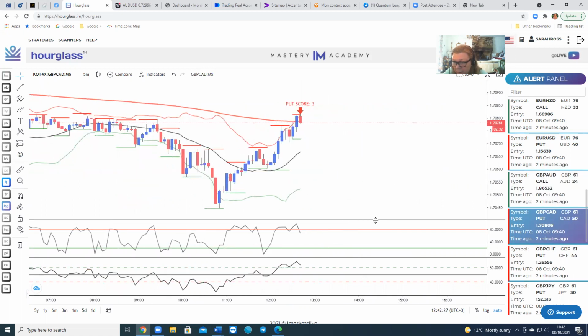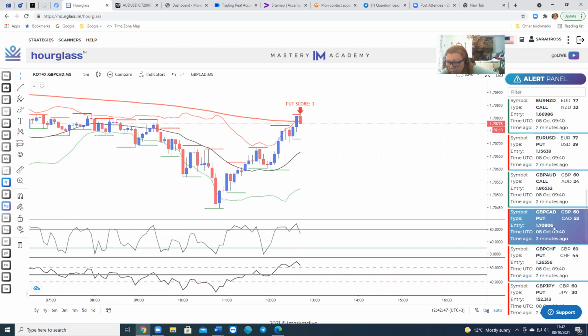A put score of 3 on 61 to 50. That's a nice move, even though you haven't got so much difference. But the fact is, you've got the red EMA. It's off the Bollinger Bands. It's heavily overbought. It's making the move. It's got 806. It's at 780. That was a very nice move.